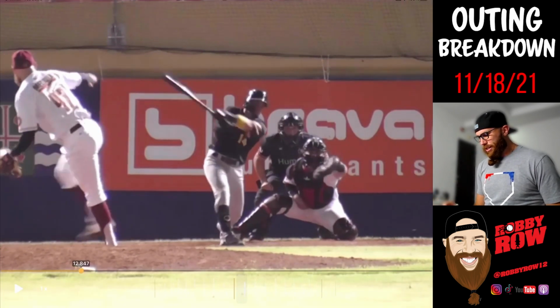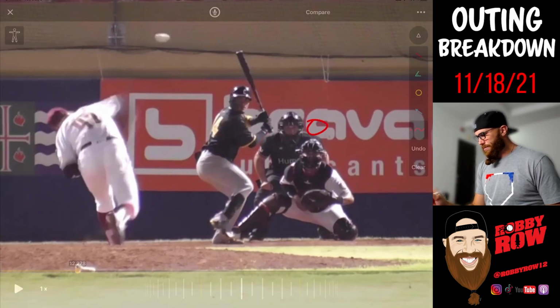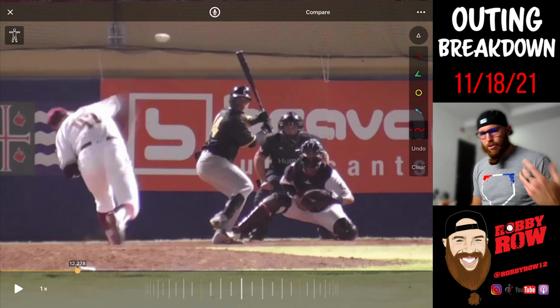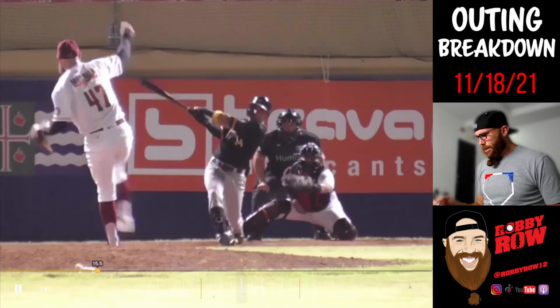I try to start this slider somewhat in that same spot as that previous heater, right, where that previous heater was like right here, or maybe even a little bit more arm side. So I try to start it like that. Sometimes I get too wrapped up in the two-pitch tunneling. You know, it is what it is. He does a good job, fouls it off, and then we go another slider.